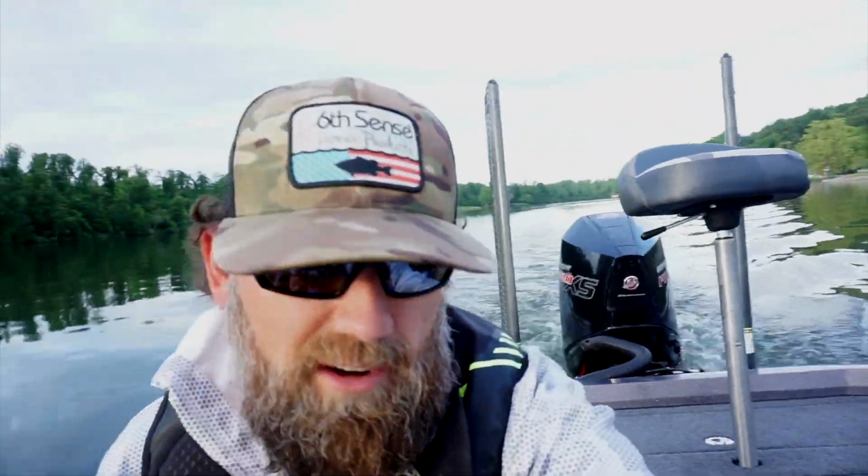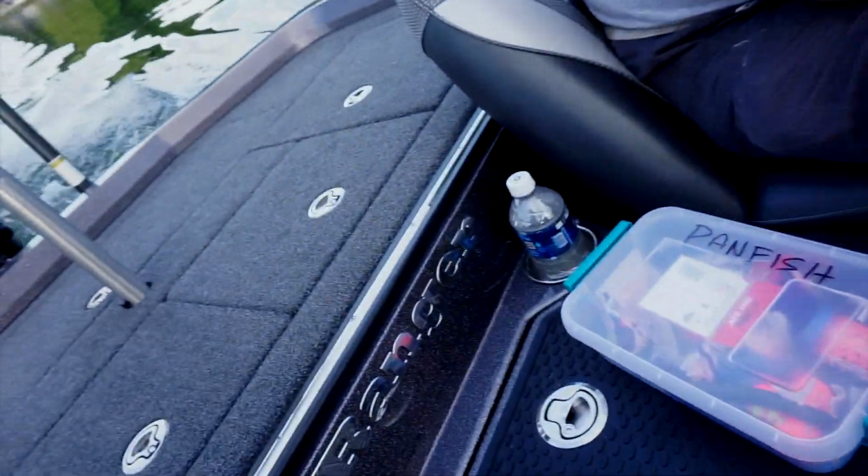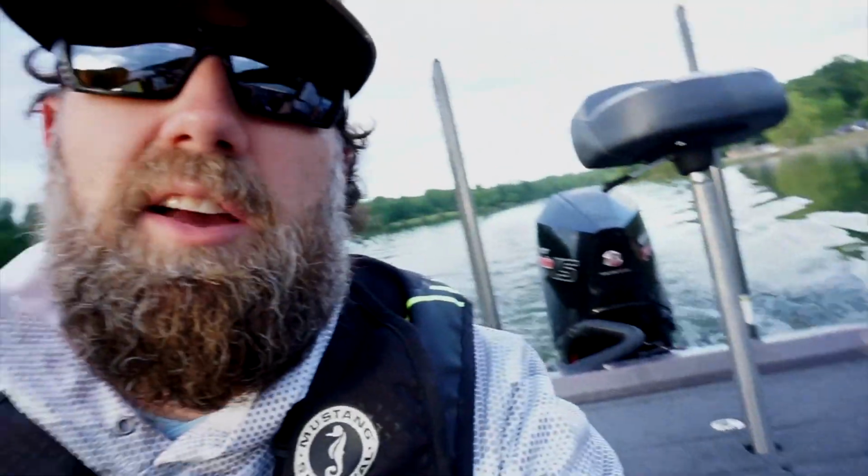I don't know when you'll be seeing this, but it's Memorial Day weekend, and I got my dad out here on one of our favorite lakes, and check this out. I don't know if you can see that right there, but that box says panfish. And we are doing something we don't do a lot, and that is trying to catch us some big bluegill, big shellcracker, to have us a fish fry.